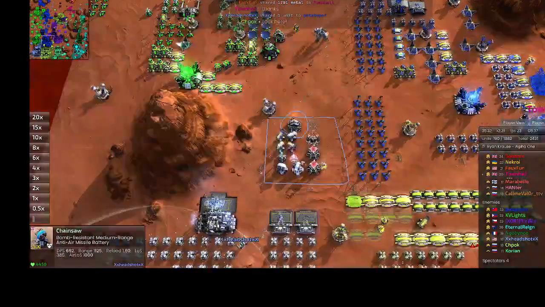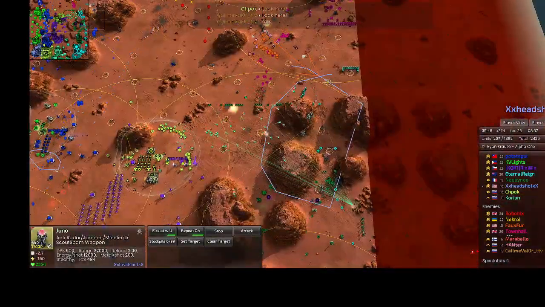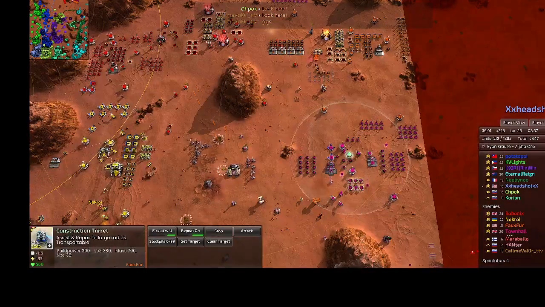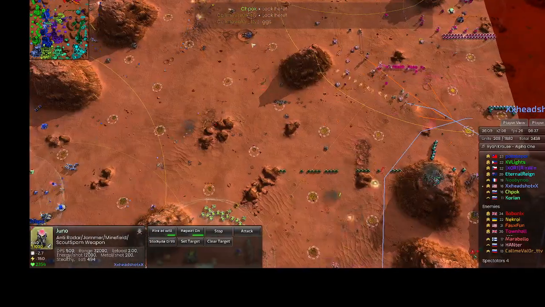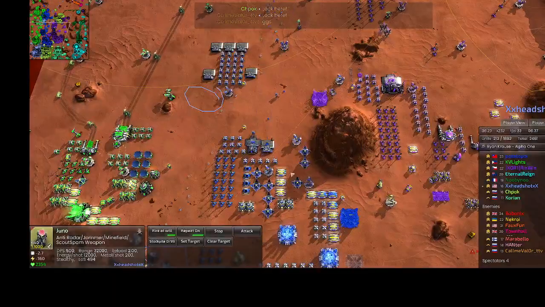I don't normally build Junos. I happen to build some this game. I'm not sure if they accomplished much, but I know they can kill scouts. So I saw this. Now, if I'd have known that the tick spam was here, I could have put them over there. I'm not sure if I ever even saw the Junos go off.